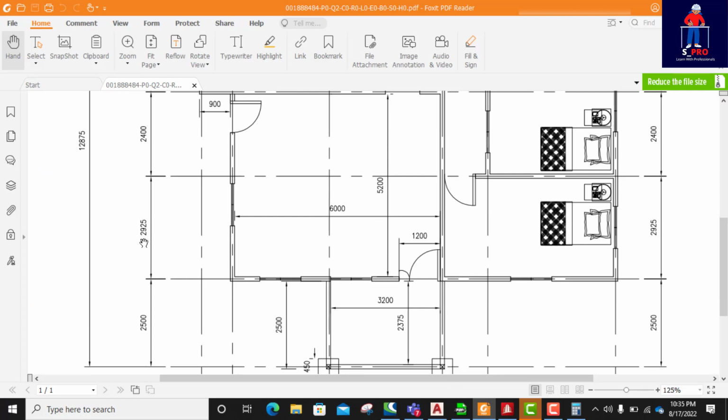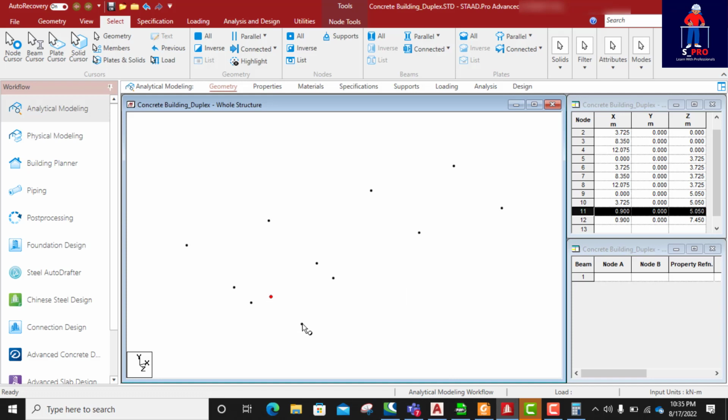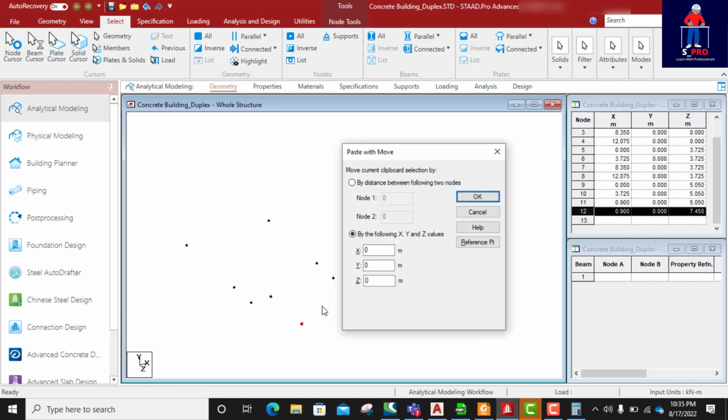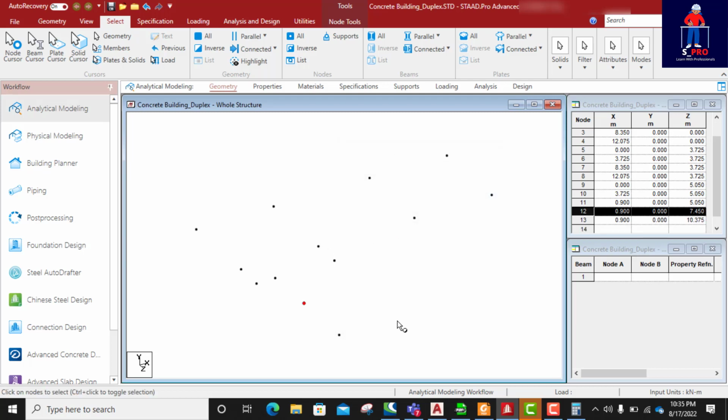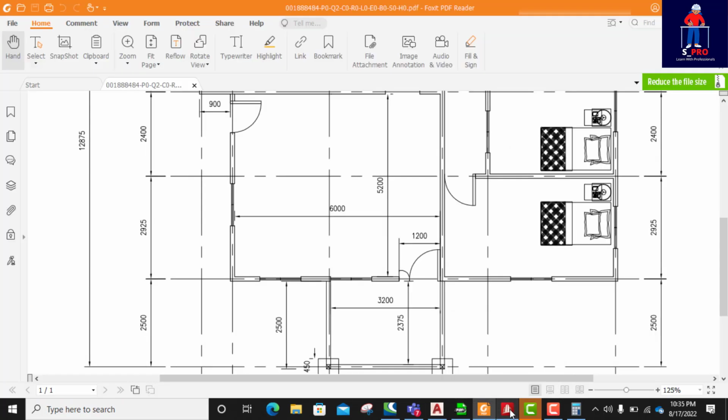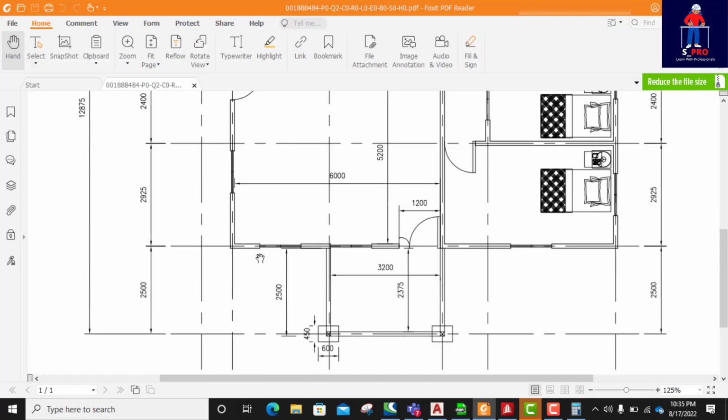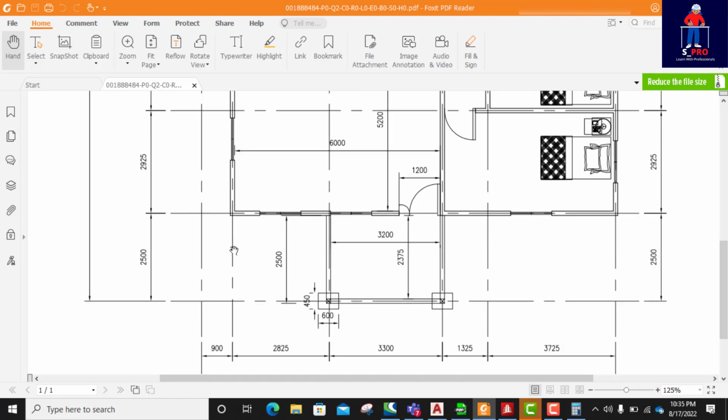Then the next one is 2925. Control C, Control V. 2.925. That's good. And that's for that.